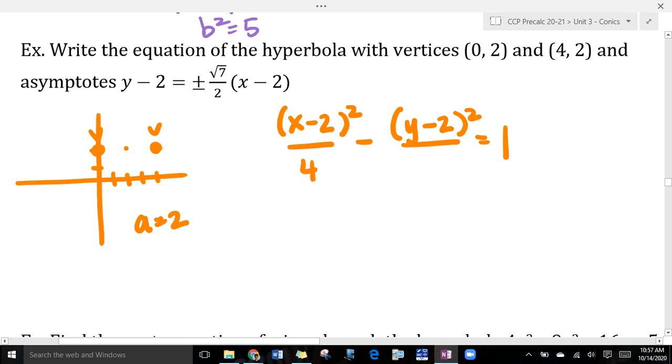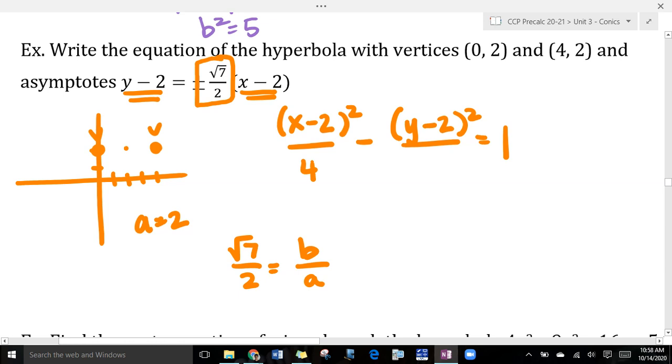Again, remember, in a hyperbola, a squared is always first as opposed to biggest. I don't know how it compares to b right now. Now, the next thing I need to think about are the asymptotes. Now, remember, the asymptotes always go through the center, and I can see that because I've got the x minus 2 and y minus 2, just like my two numerators. And my asymptotes have the slope that help me represent the denominators. So that slope, that root 7 over 2, is representing the square root of the y denominator, which in this case would be b. So I'm going to change that out.